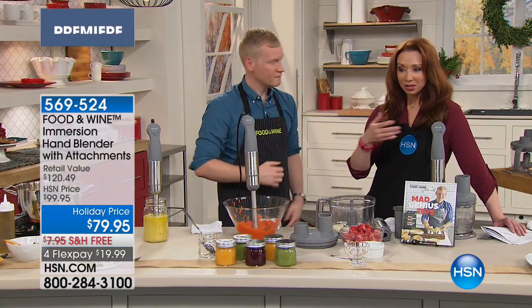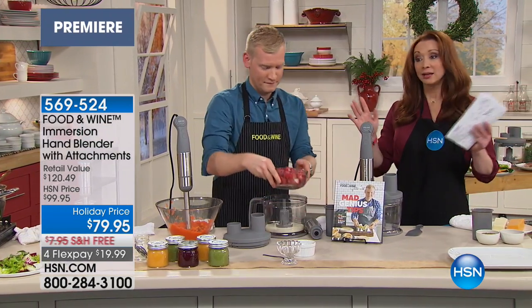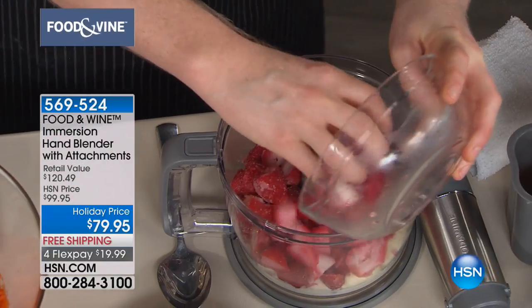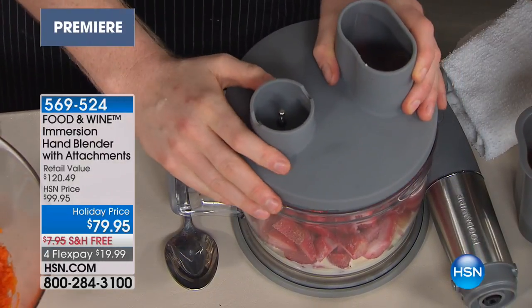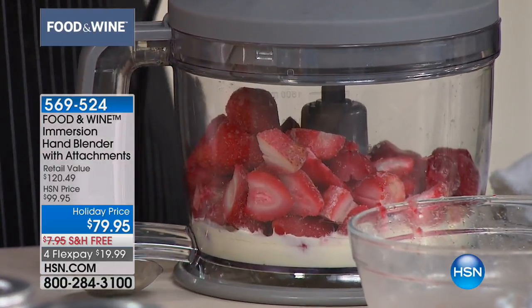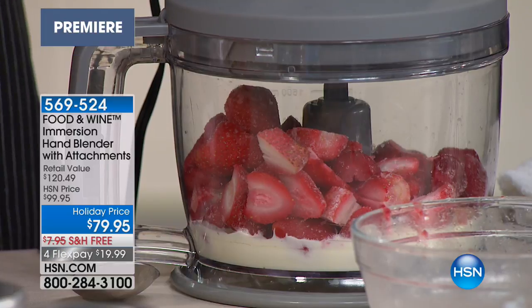I'm actually doing a purge in the household — paying it forward. I'm going to get rid of my food processor. It's a great food processor. I spent about $129 at HSN for it, but the capacity is really not any larger than this. So if you're even saying, oh, I want an immersion blender — get it for the food processor or get it to make ice cream. Is that what you're doing here?